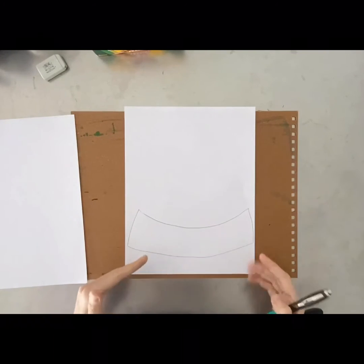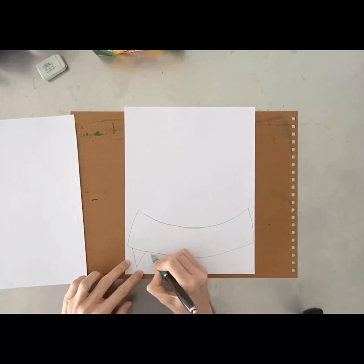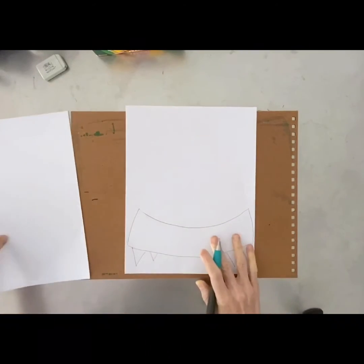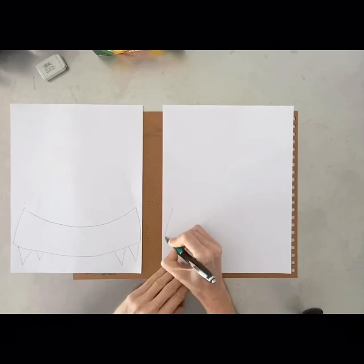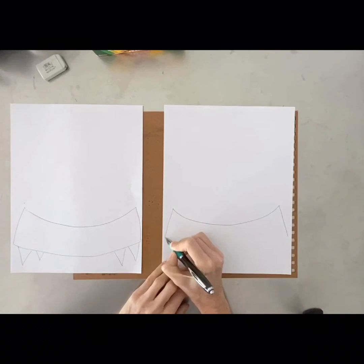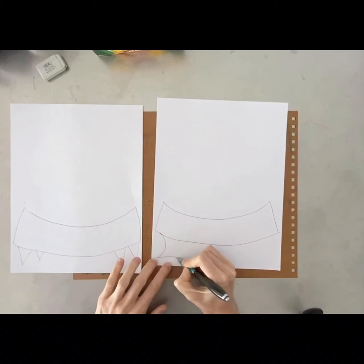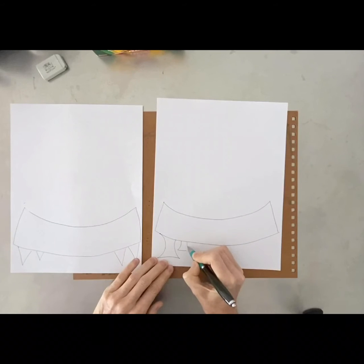spikes or things that it would rest on. So you could have where it's got a pointy bottom, or I'll switch and put some on this. Your bottom legs could be curved. They could be wiggly and jiggly. They could be some random shape that you don't even have a name for, like that. Anything you can think of.